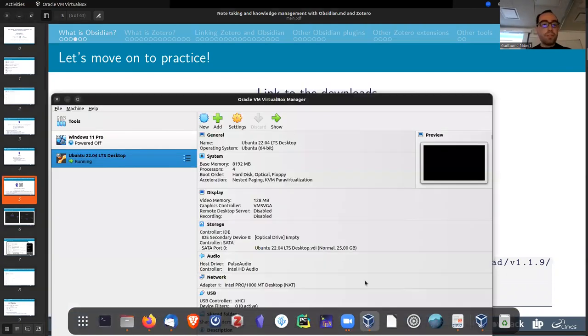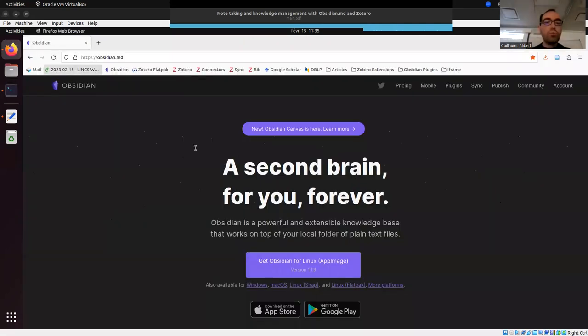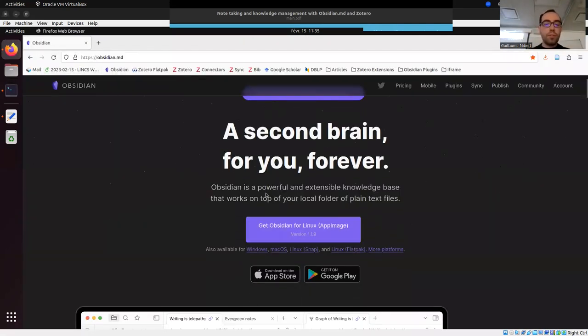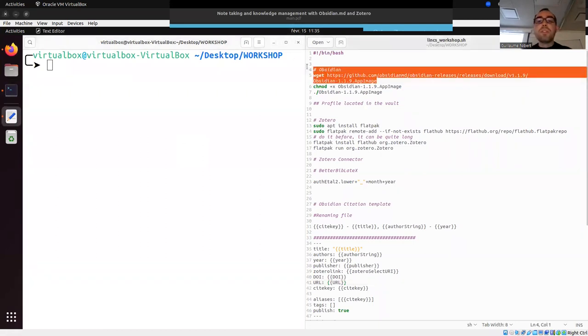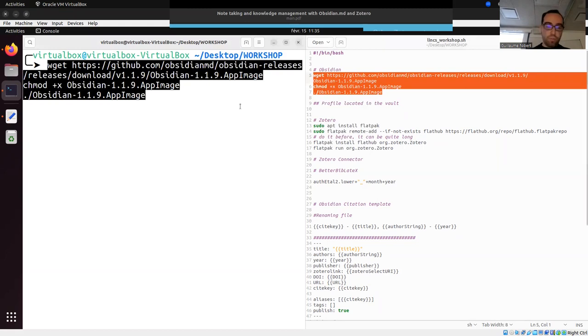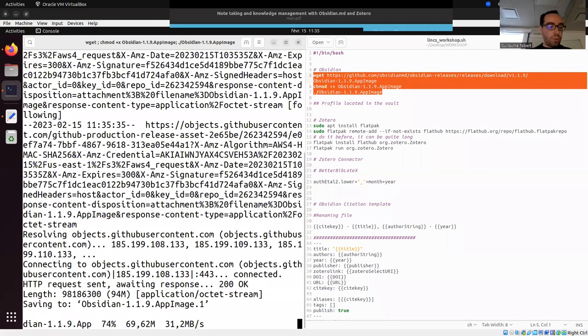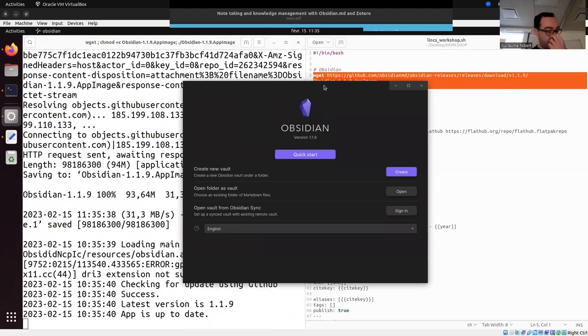The installation is very, very easy. So here we go. I have to open my session, and that's it. You go to the Obsidian website, and you can get the Linux or the Windows version. I'm in a Linux operating system, so it will be easy. Just download it and execute it. And we have a very good connection here. That's cool. And that's it. So this is the first window of Obsidian.